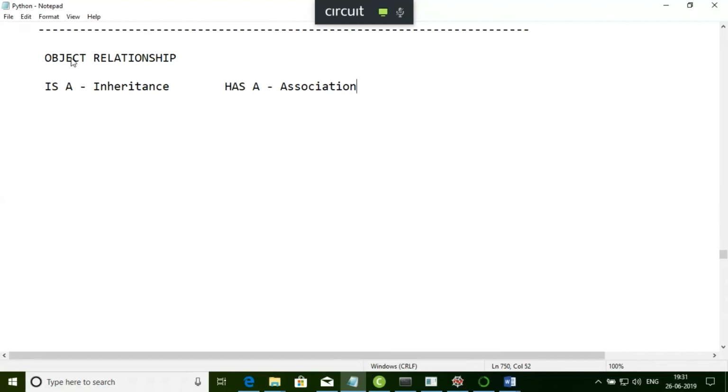Now, let me understand this using an example. It will be much more specific. I'm going to define the relationship between objects. Assume I have one object called vehicle, and another object called car, or another called bike.